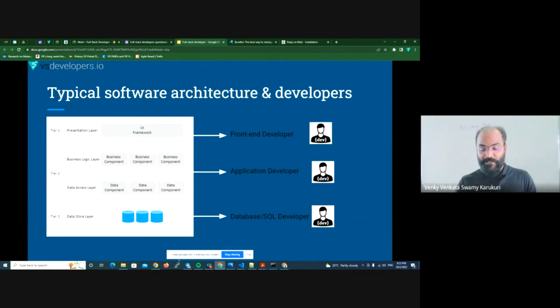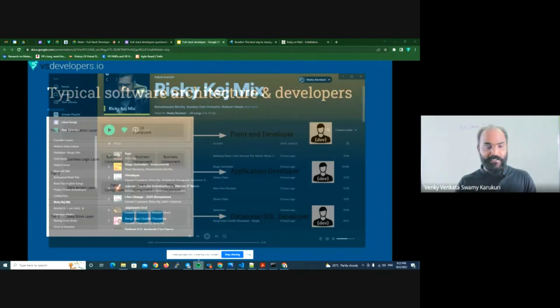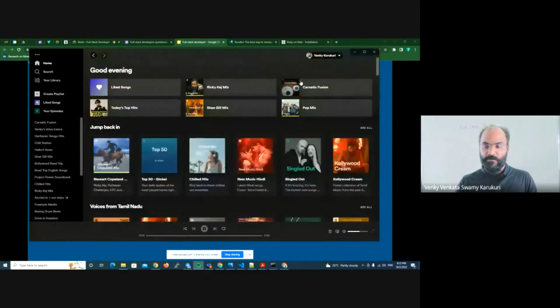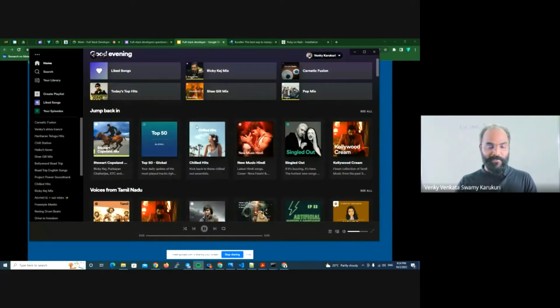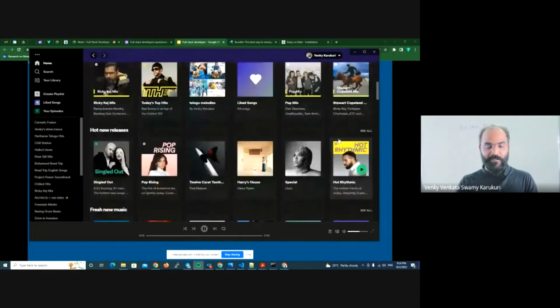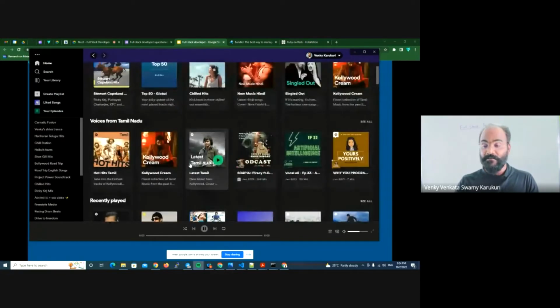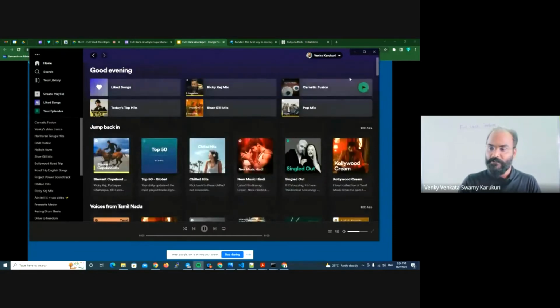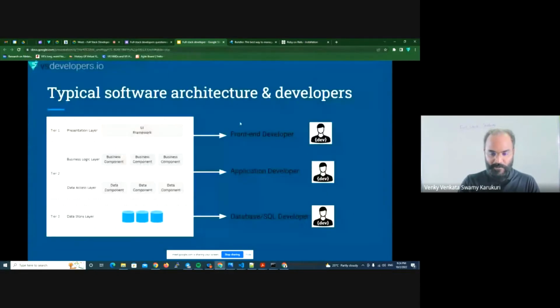Before the actual implementation, there is a design layout for it. So, the recent songs that Venky has played should appear here, his albums and playlists. And what he has recently played should appear here, and it goes on, right? Who decided that? The UX designer, the user experience designer. There is a role for that. And then there is a UI developer. So they fall under this category. Now, who writes the core logic?